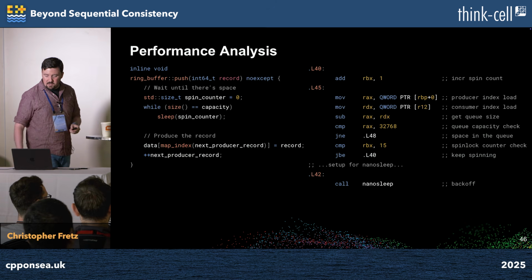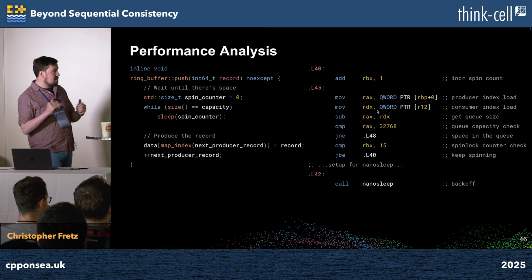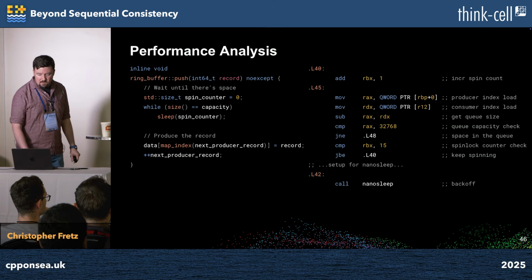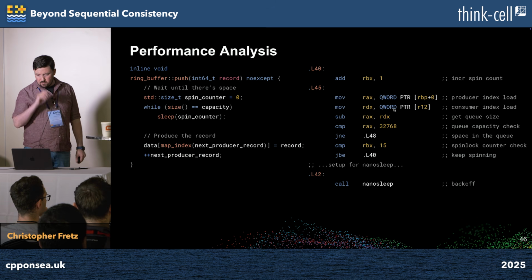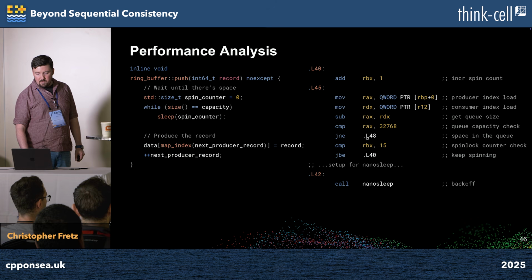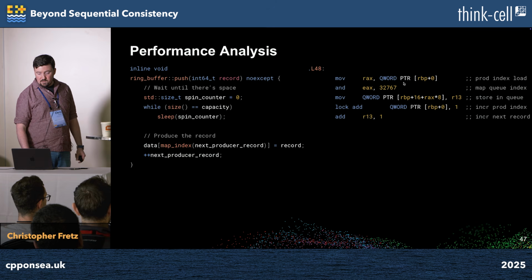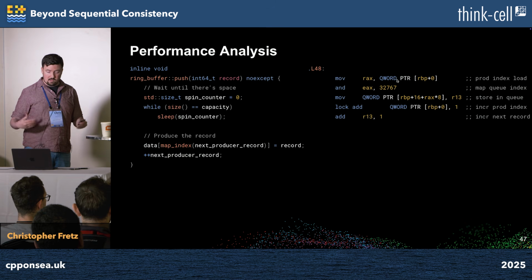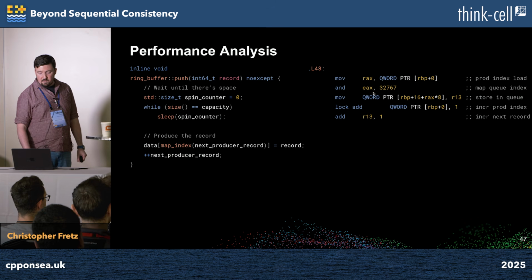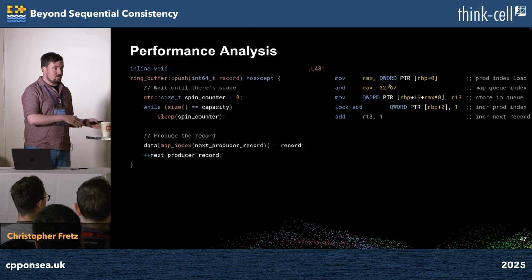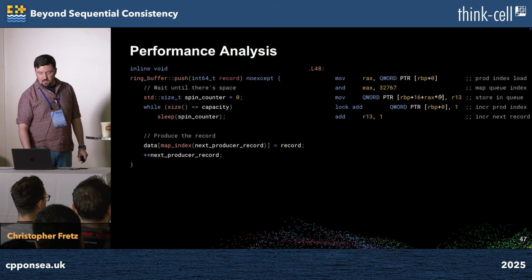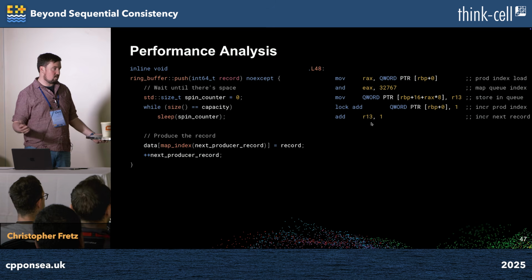If we start looking at the code here, we can actually get a disassembly. And it's really nice because the disassembly is super easy to read in this case. So up here, we load our 2 indexes for the producer and the consumer. We subtract them to get the queue size. We then compare against the size of our queue. If they're not equal, we jump into the production section. Otherwise, we go into our nanosleep. And for the production section itself, the way this is written right now, we actually load the producer index a second time because sequential consistency requires that. But we then just bit mask it here to lop off the high bits and mod it into our array. We then store it into the queue with a move instruction. And then we have our lock add, which is our pre-increment on the producer index. And then we just increment for the next record.